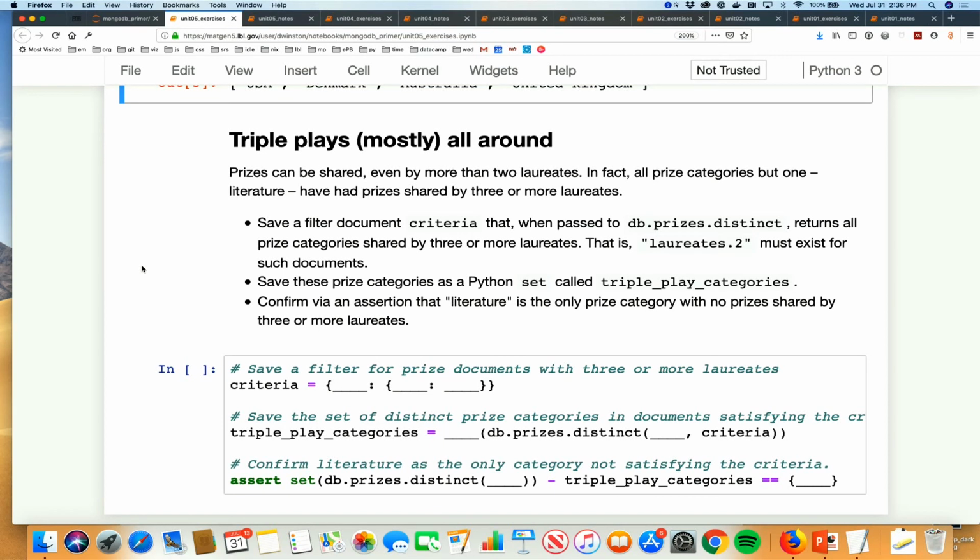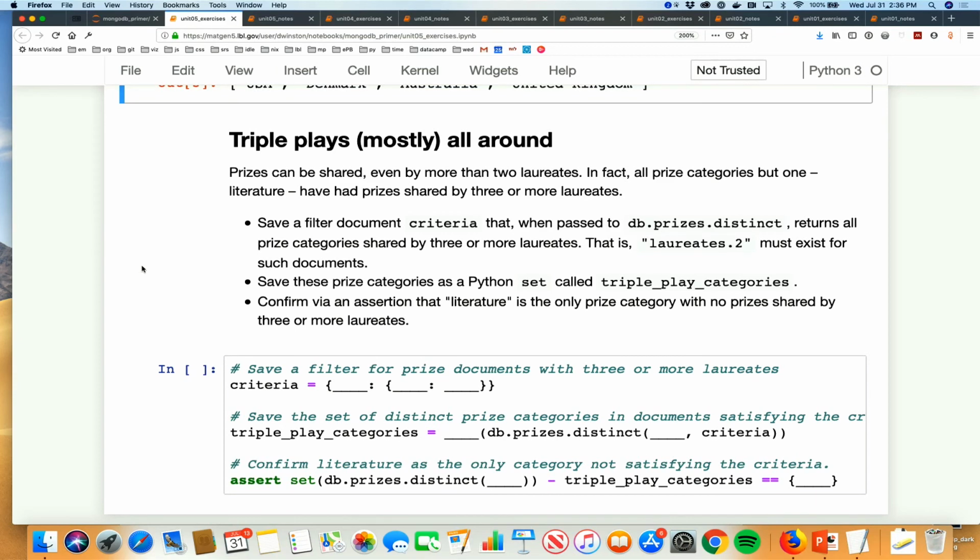I like baseball, so this is about triple plays. Prizes can be shared, even by more than 2 laureates. In fact, all prize categories but one, literature, have had prizes shared by 3 or more laureates.